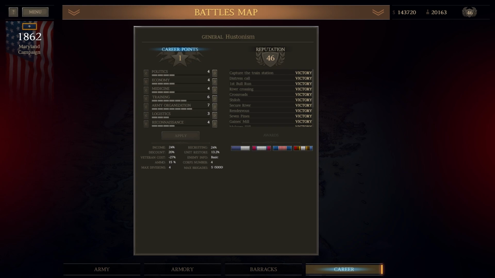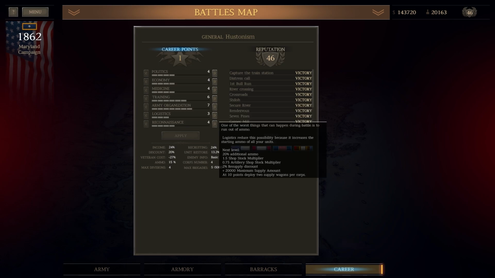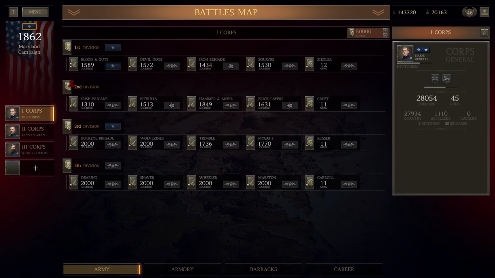We are going to add... That cost for veterans, that's enticing. The increase to the stats. Plus 7 minimum replacement officer experience as well. We don't need the organization. Economy, we've got a decent amount here. The training, I kind of want to max out the training at this point. Okay, so that's where we're at.